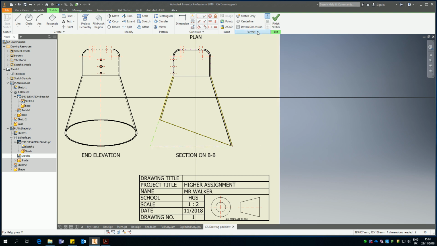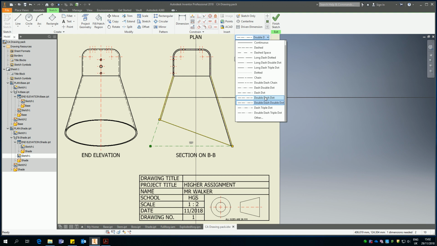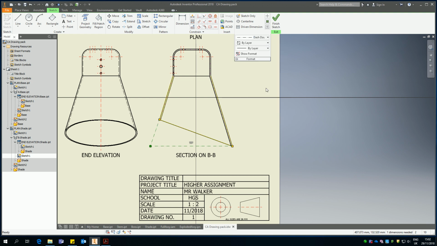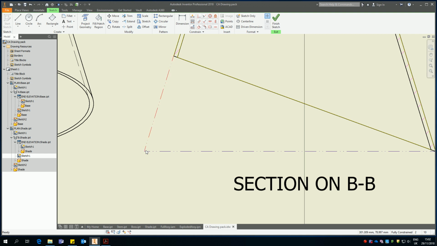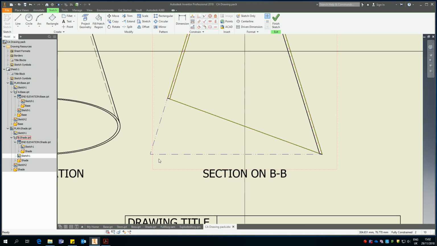Oh, no it's not. Oh, dash double dot. Now this isn't quite right, and I'm going to make that parallel to this one, which should bring in, yeah, so in doing so that wasn't actually the correct position.